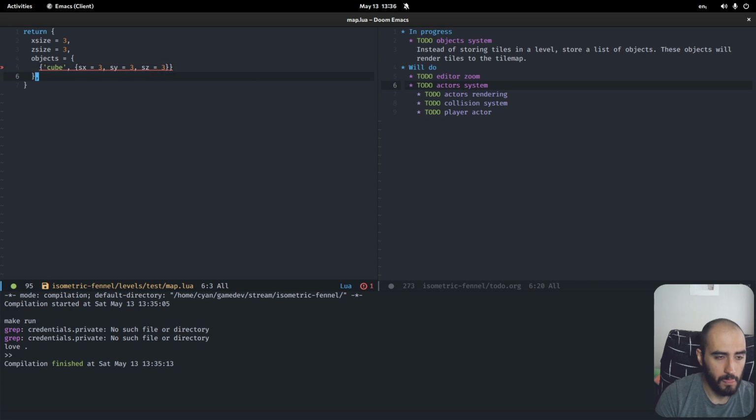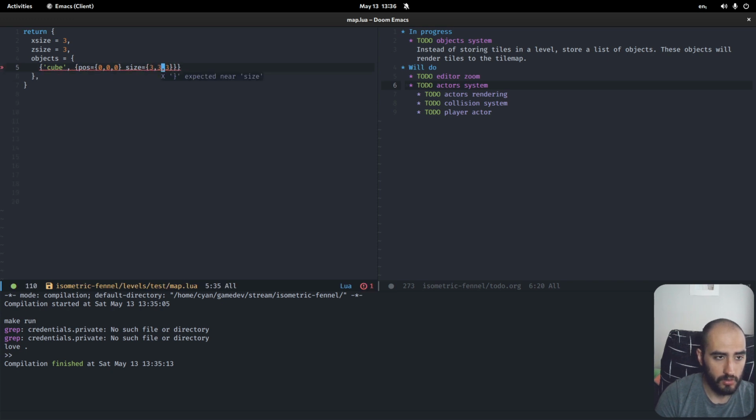Okay. Now, x equals 0, y equals 0, z equals 0. Right. All right. This will do. You know what? I don't like all this madness though, so we'll do this. Position equals 0, 0, 0. Size equals 3, 3, 3.